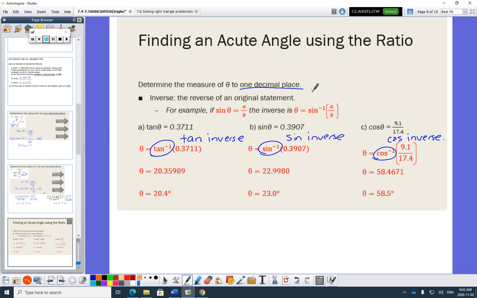No, and thank you. It is not multiply. So if you do tan inverse times and you push the times button, your calculator will probably say error, okay? So it's just tan inverse and then the number. That's how we get an angle.